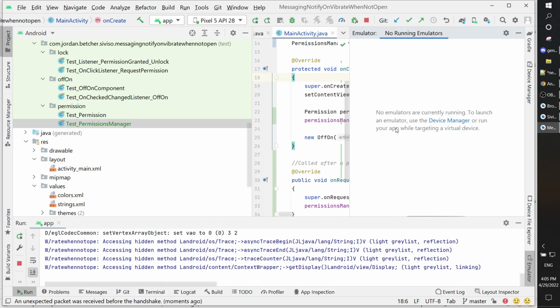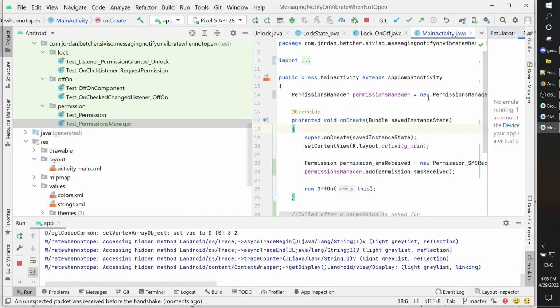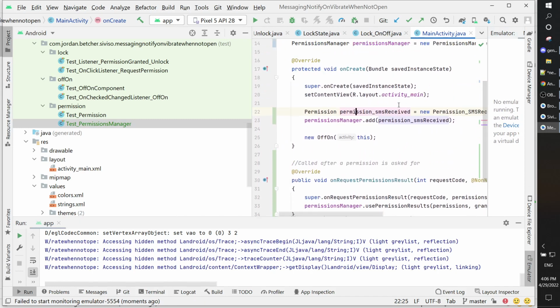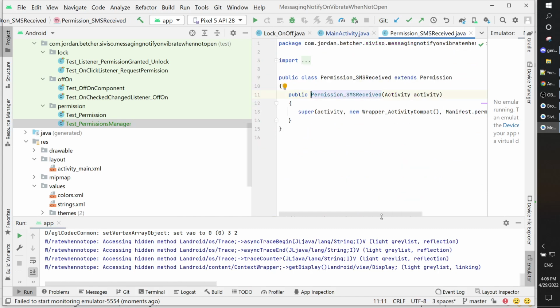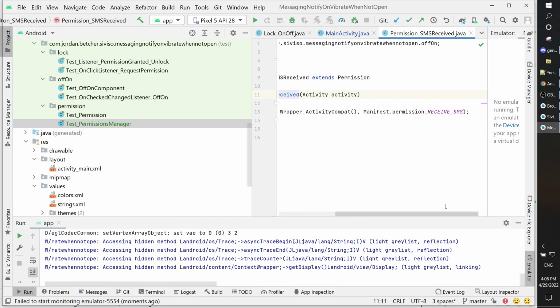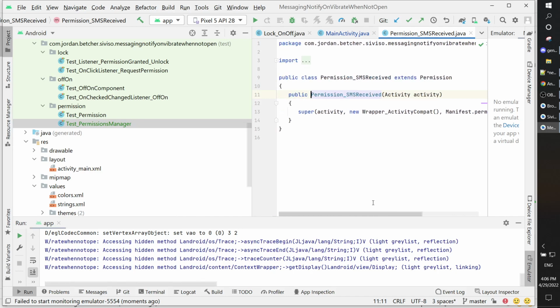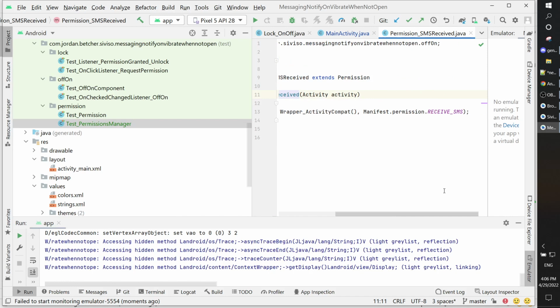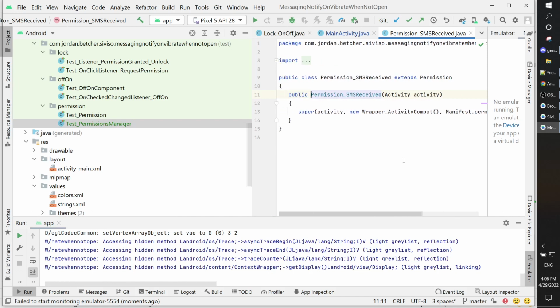What's version receive? Activity wrapper compat. So it's getting asked, right?